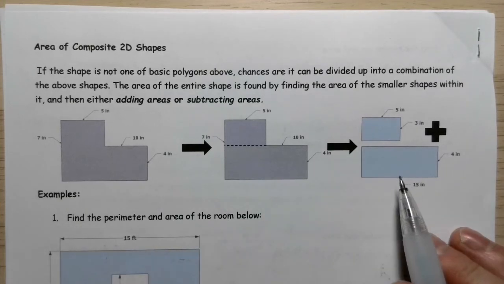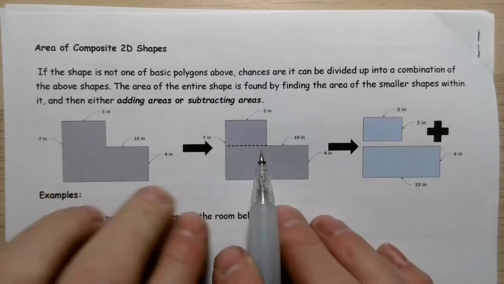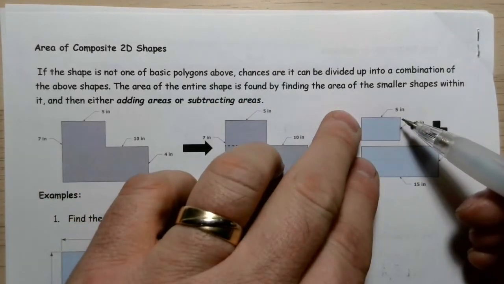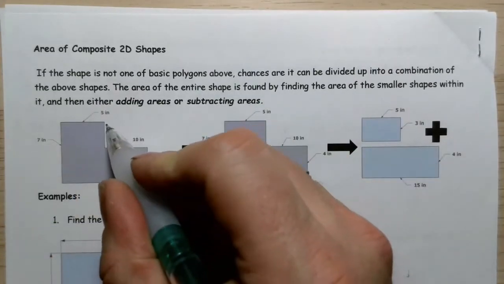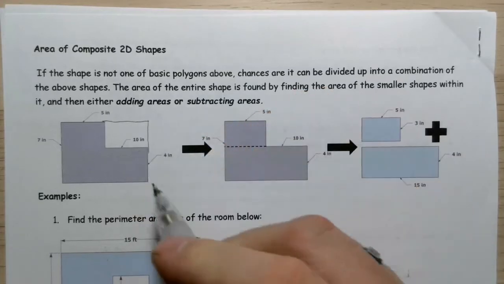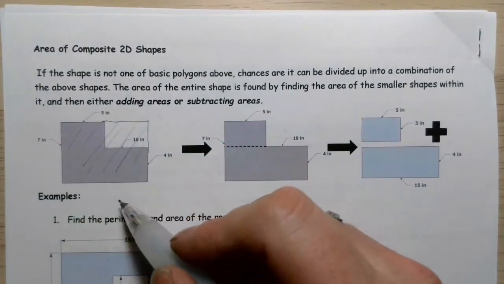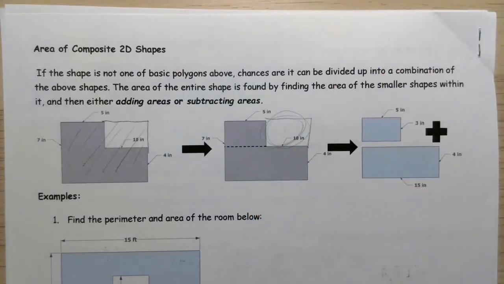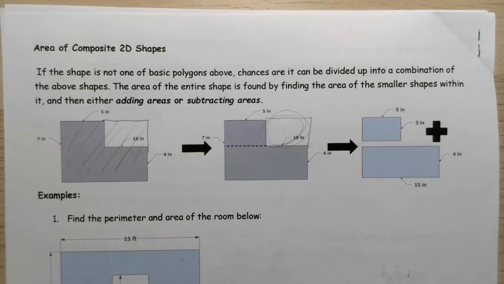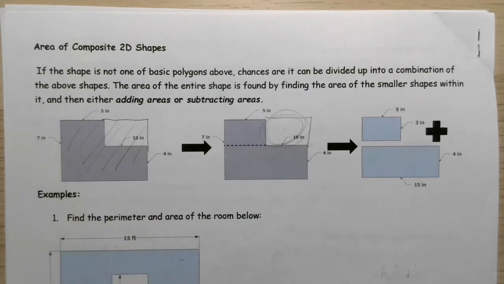So for example, for this shape right here, this little L shape, I can cut along right there, take that piece apart, and then find the two areas and add them together. Or what I could do is find the area of the whole bit right here, find the area of this piece right here, and then subtract it. Either way, I'm going to get the same area. In any case, that is the whole idea behind what we're about to do. We're just going to look at a shape here, and then we're going to break it up and either add the pieces together or find the whole and subtract the pieces that we need to get rid of.